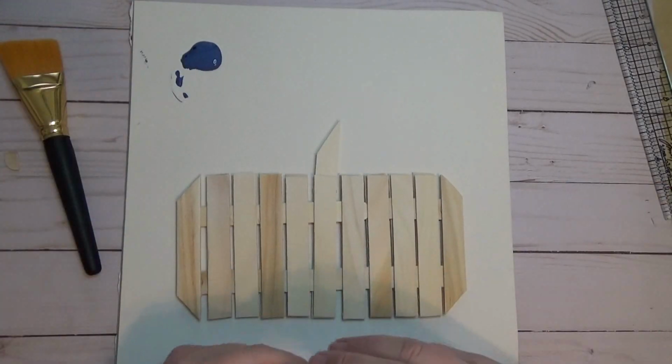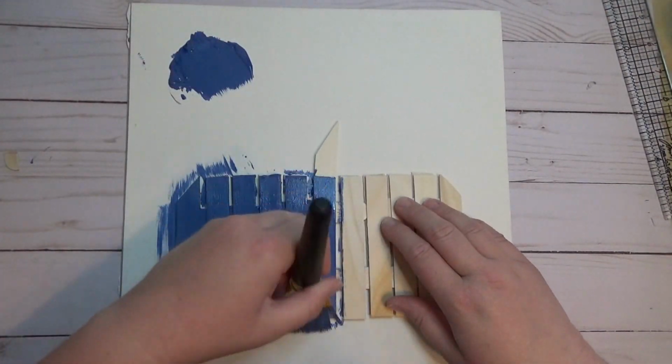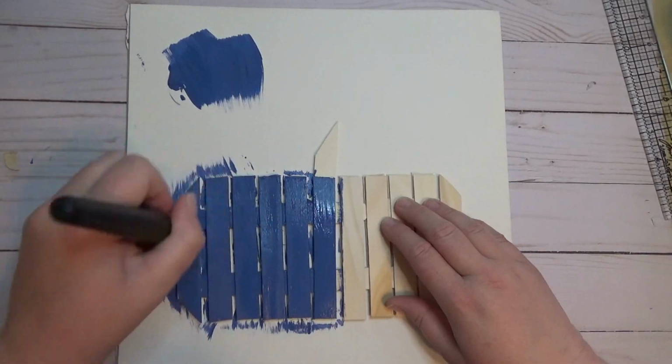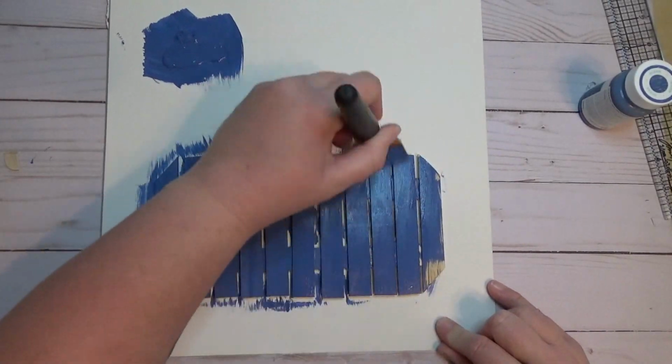Now it's time to paint. I'm using the color Ocean by Waverly, and it's a chalk paint. I did 2 coats, and don't worry if you get it on the stem because we're going to cover that up later. But you do want to make sure that you get it in between all of the slats.